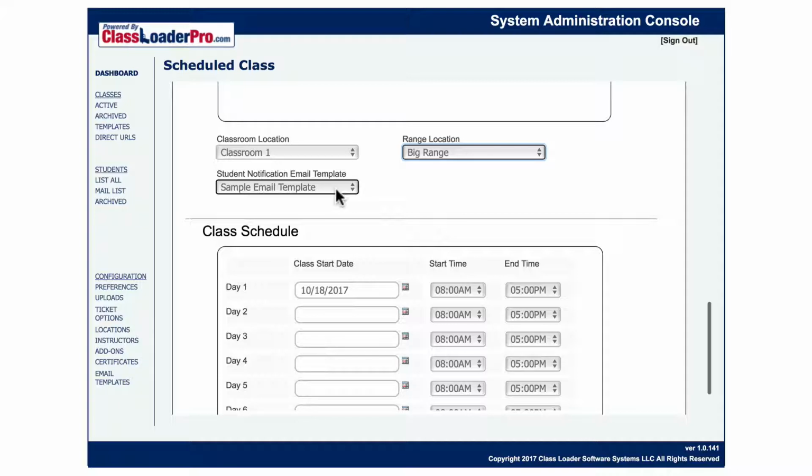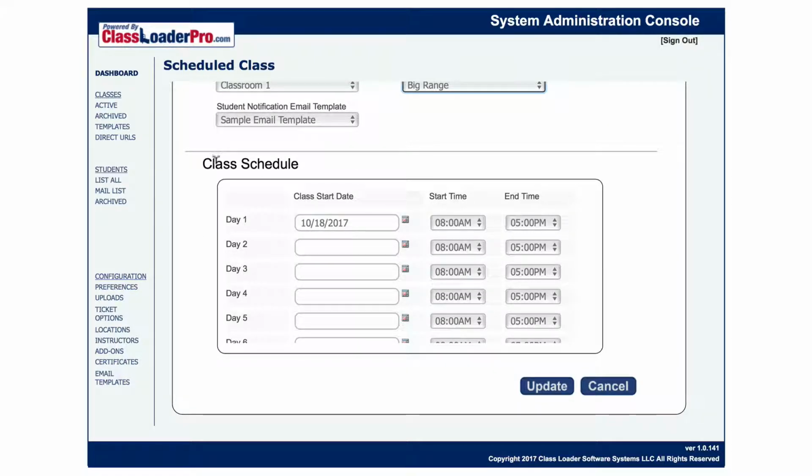Here are the dates and times for your class, and here are the things that you need to bring to the class. All of that is configurable, and you can have multiple templates. The things that you want to bring to class may be different depending on what type of class it is. So that's why we give you the ability, on a per class or class template level, to control the email that the student is going to receive. And we'll look at that in a little more detail in just a minute.